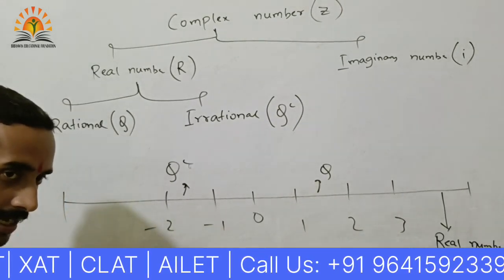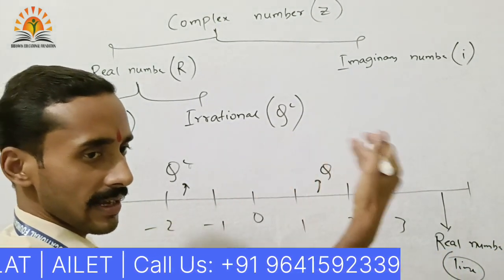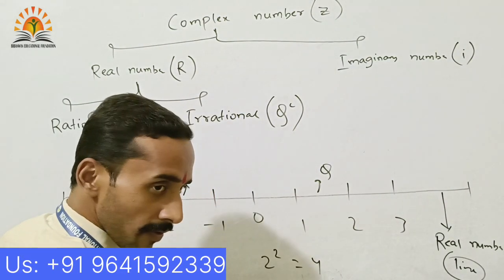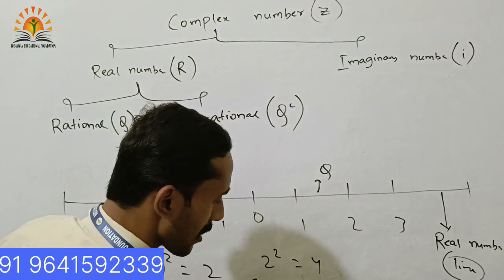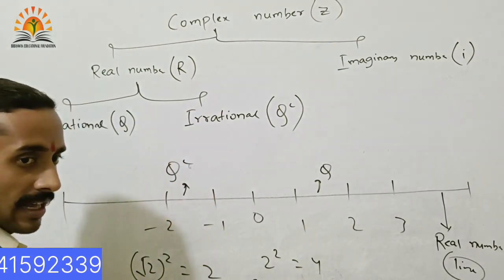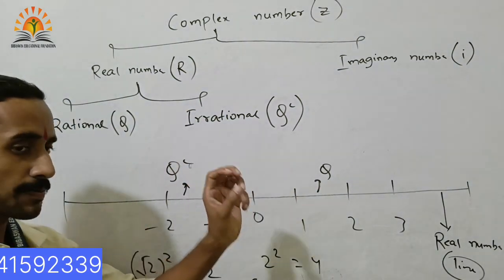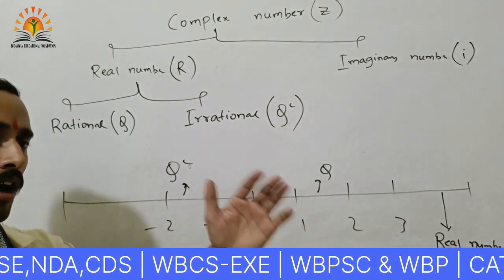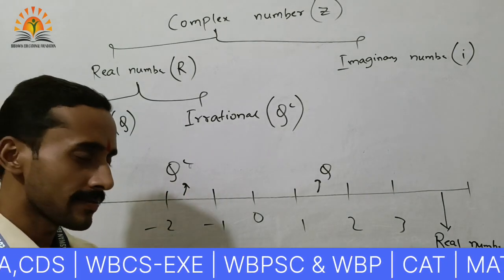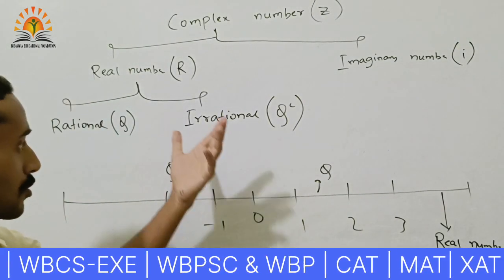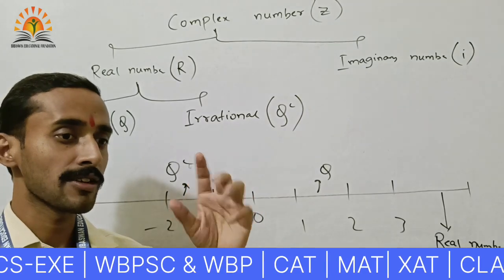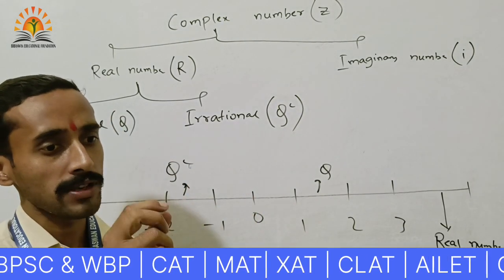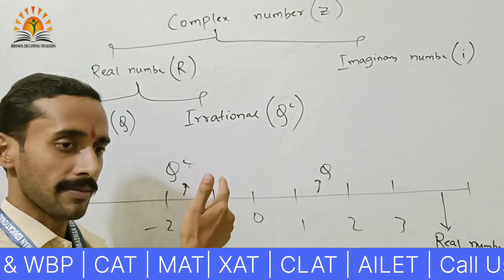You know squaring? Squaring simply means multiply by itself. And if you square 2, it gives 4, or 2.2 squared also gives a positive value. So there is a special quality of these numbers, that squaring of any rational number or irrational number always gives a positive value. So it creates a definition of real number. What is the definition of real number? Any number whose square is always a positive number is known as a real number.